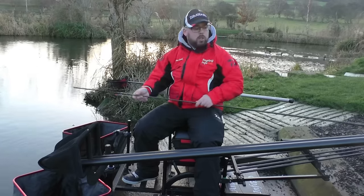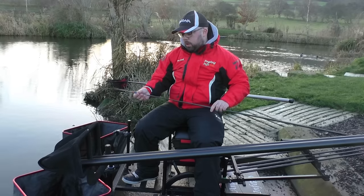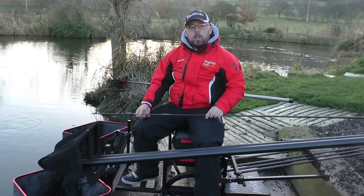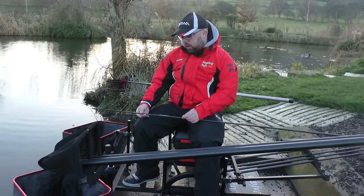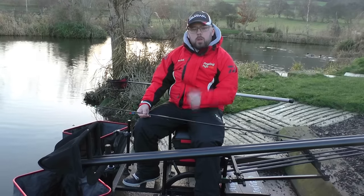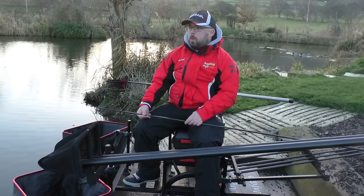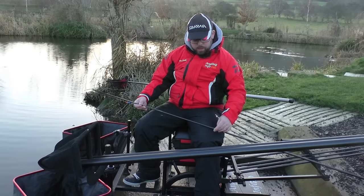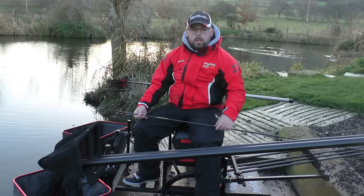Another Commercial Indications Chimp float. Again, this is a 0.3, but we've gone for a lighter stem on it in coloration, so you can't see it in the water. There's only 3 number 8s that need to shot this one, and I've got that right underneath the float, so it just brings that float down straight away. It's not as dotted as the other one, I've got a couple more shots, and basically got the three line. I always start at probably 18 inches with them when they go shallow in winter, and shallow up as needed.